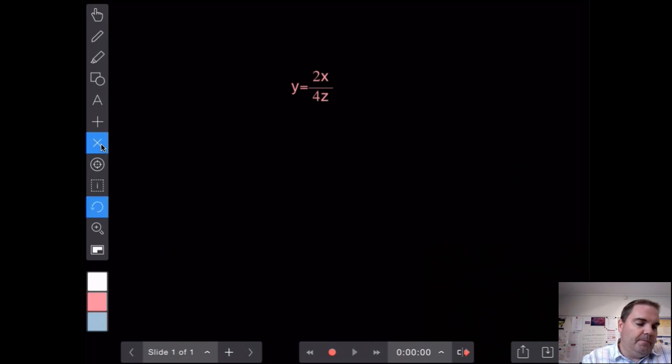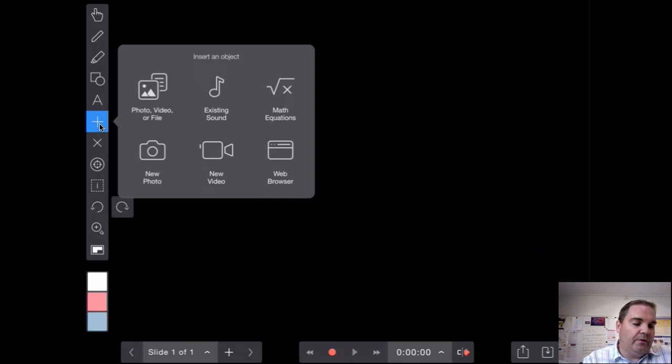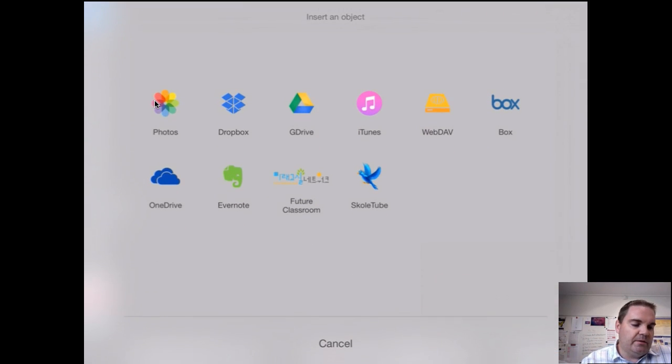Okay. But also in that option, that function here, you can choose videos, photos, or files. So I'm actually going to click here on photos, videos, or files. And I'm going to choose some from my photos here. So there's a whole bunch of different options. If you've got Dropbox or OneDrive or anything set up as well, you can do that. You can import music from your iTunes library as well if you want to have specific music playing. So for dance teachers or music teachers, anything like that, you can bring tunes in as well.